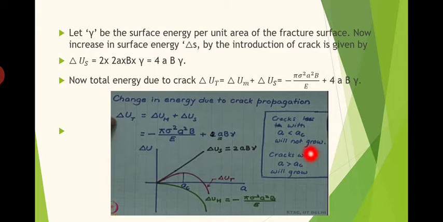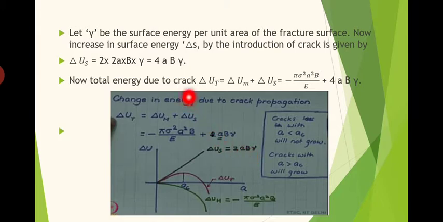See, the surface energy is actually 4ab into gamma. It is directly proportional to a. 4 is constant, b is constant, gamma is constant, all are constant properties of the material. The only thing varying is crack size a. So it is a linear dependency, only the a term is there. If you draw a graph of constant into a, we will get a straight line. So this is the graph for delta Us. It is 4ab gamma, sorry, not beta, b gamma.